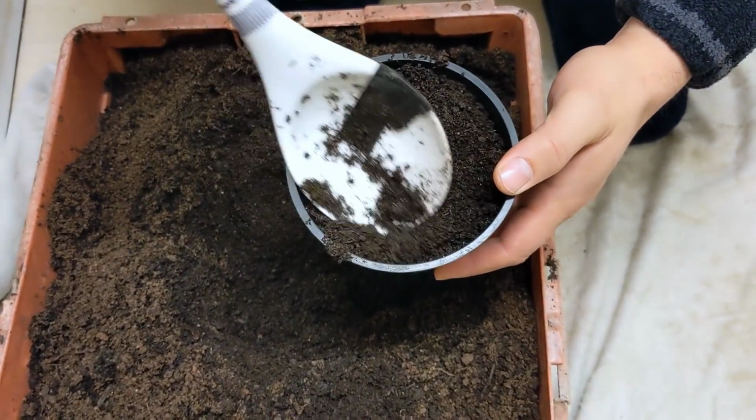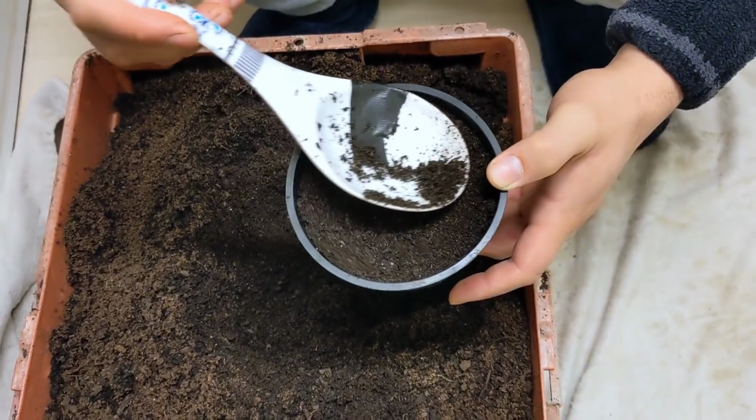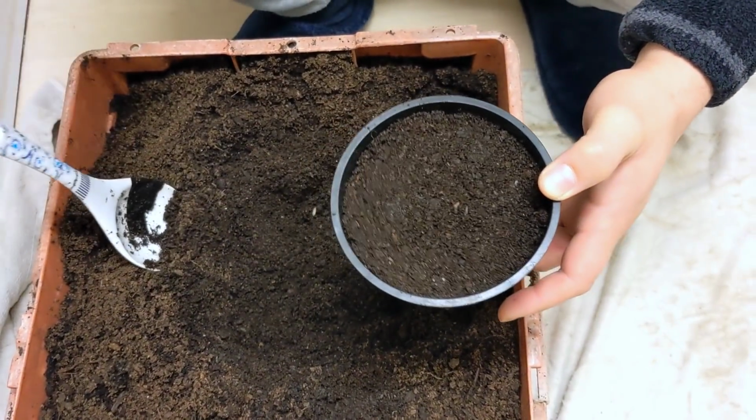And this compost, all of this is homemade compost. It's been sifted out a couple of times to get rid of any rough bits, and then a bit of sharp sand added into it. Now if you haven't got homemade compost, just get some ordinary multi-purpose. You don't need the specialist seed compost, it just costs you a lot more. Get some homemade, get some multi-purpose, add a bit of sharp sand to it, sift it together, and you've got yourself a nice potting mix.